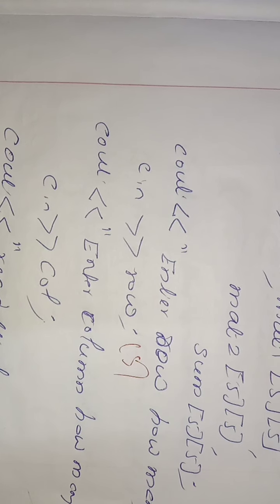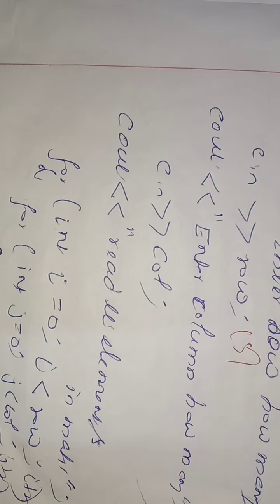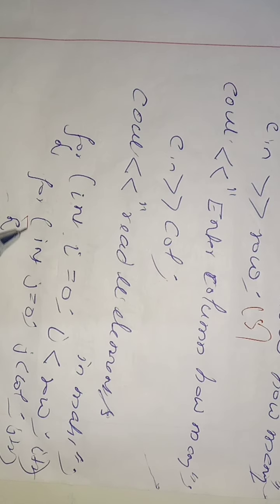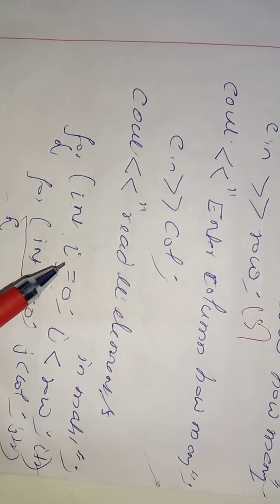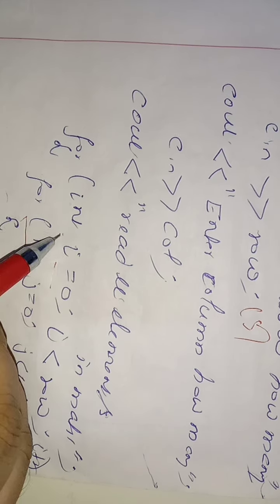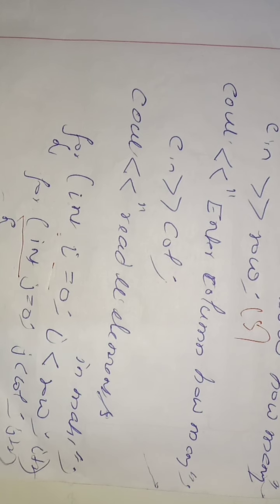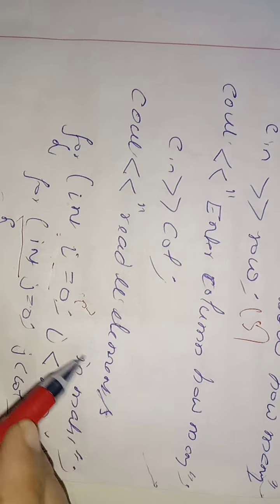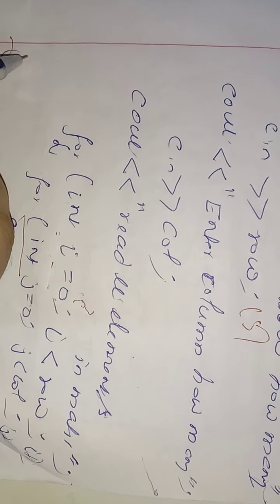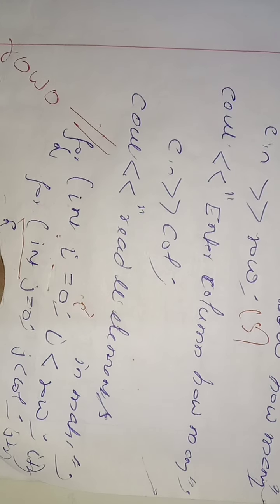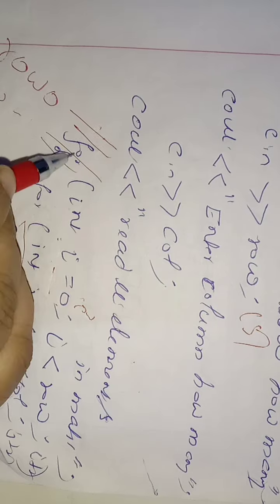Now first I have to read matrix 1. How to read matrix 1? You keep a for loop, one meant for row and one meant for column. Row counter is 0, i less than row, go ahead. Second, column: first you read a particular row, all columns. When i is equal to 0, that is row is equal to 0, read all the columns. Then increment the row to 1, then again read all the columns.